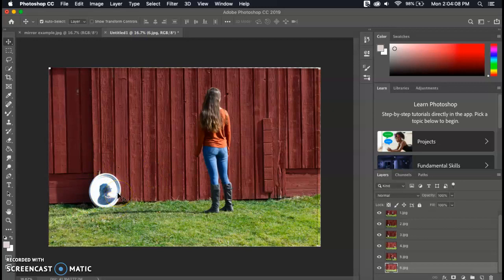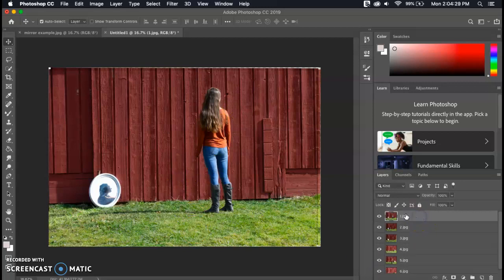So when you're taking pictures with a mirror, make sure that you take, first of all, just a plain background picture without anything else in it first, and then look at the placement of the mirror and have the person stand so that you're able to get that clear reflection in the mirror. But obviously don't worry about where she's at because you can go back and erase and mask her out eventually.